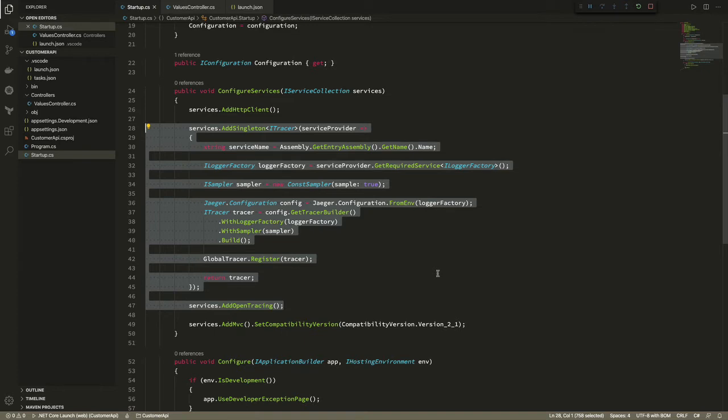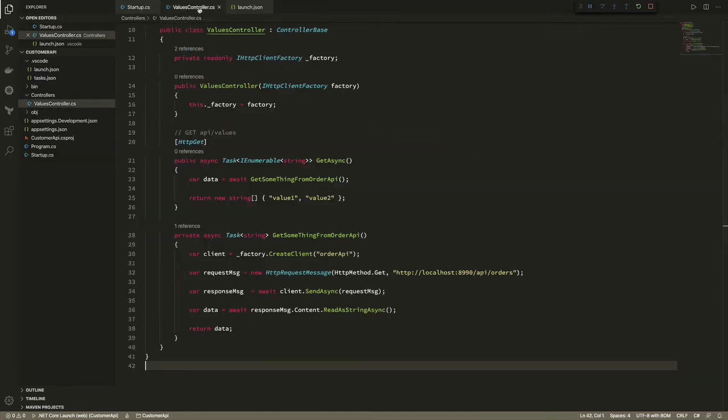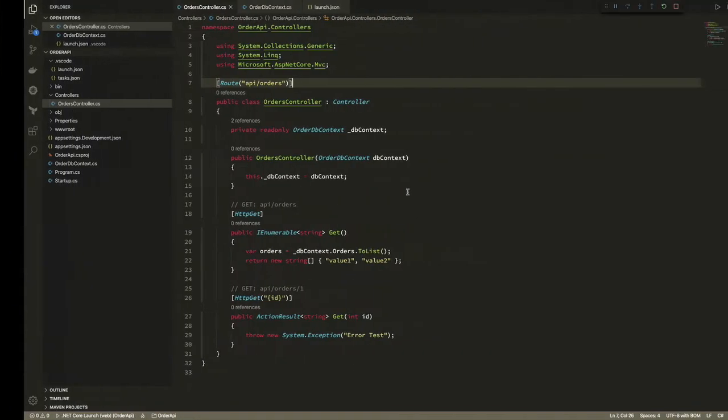So we're going to look at a couple .NET services talking to each other, instrumented with Jaeger sending data through an OpenTelemetry collector. And here's our first one. You can see it is instrumented with the Jaeger client right here through the configuration. It's a very simple .NET service, with a simple small values controller on here. When you call API values, it's going to go ahead and get something from order API, and then return two static strings in an array. Getting something from order API itself will make a subsequent call to our second .NET service called orders.